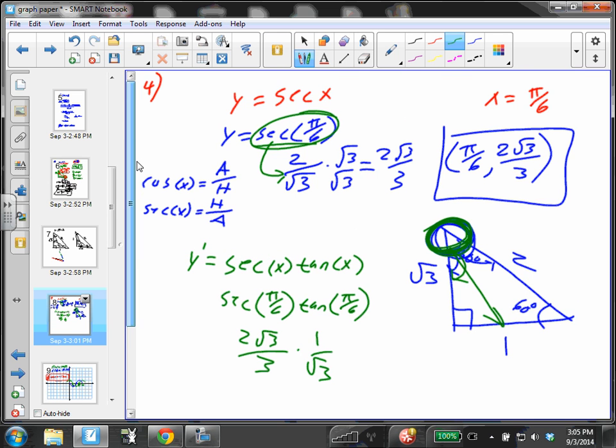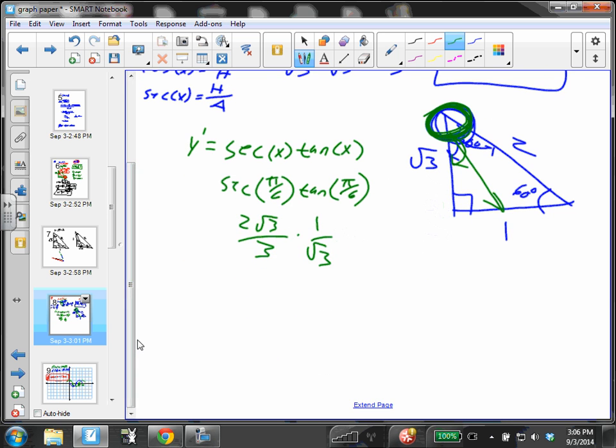Now, let me just make this note. I'm going to come back up here. Well, I'm not going to do that. I'm going to just go ahead and work it out this way. I don't want to confuse anyone, so I'll just work it out this way. So let me just multiply top times top, so that'll be 2 square roots of 3 over bottom times bottom will be 3 square roots of 3. Does anybody see anything we could do there? Yeah, the square root of 3 on top and on bottom will cancel one another out. Well, it's like having 2x over 3x. The x's do what? Cancel.